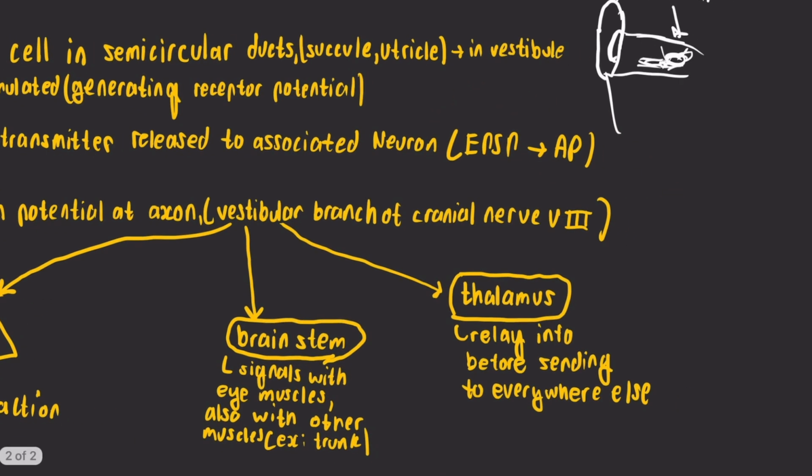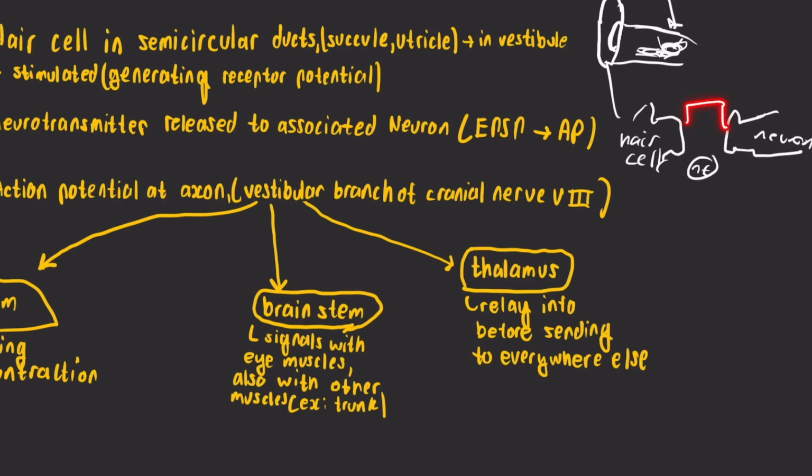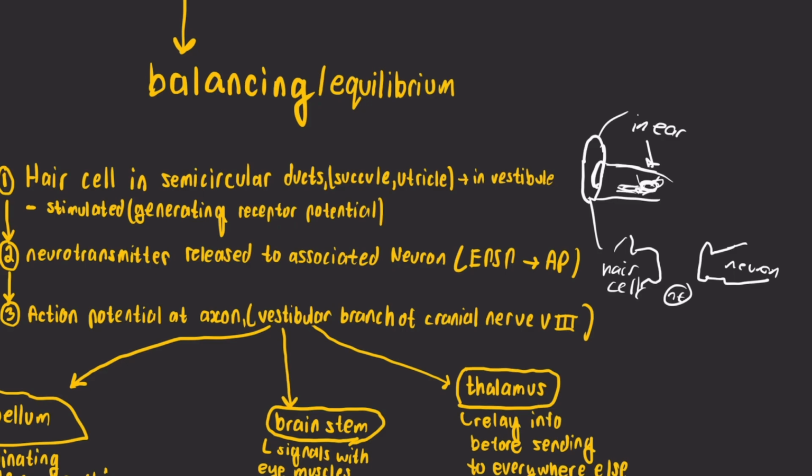So remember the presynaptic and postsynaptic membranes, right? So let's say this is our hair cell. It's not the best, but let's say this is your hair cell. This is your associated neuron, right? And then your neurotransmitters, your chemical messengers, are going to travel along this cleft and send those neurotransmitters all the way here to the associated neuron. Those neurotransmitters can be, let's say, acetylcholine, right, or glutamate.